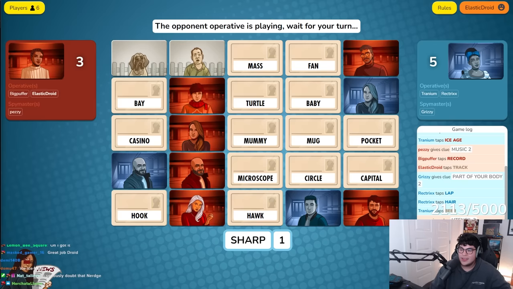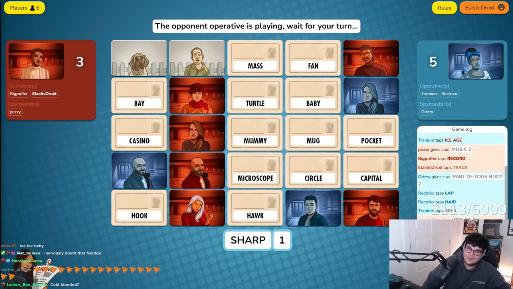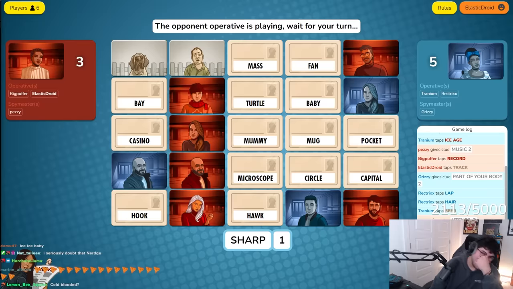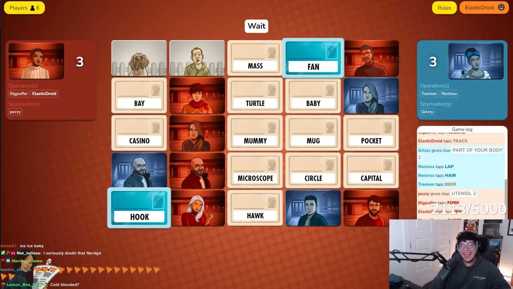That's only one. That's probably a hook. Hooker. Be hook. Okay. You're guessing. Hook and fan. We've gotten everything he's given us except for the other cold and now the sharp. So I think it's hook and then fan. Let's do that. I'm just thinking out loud, bro. Let me be. I'm doing it.